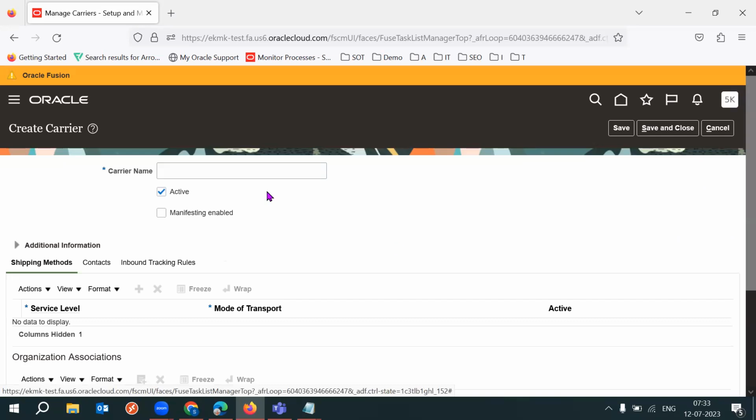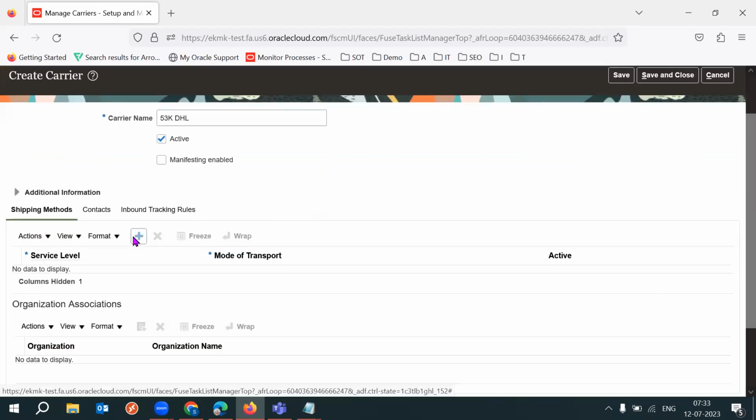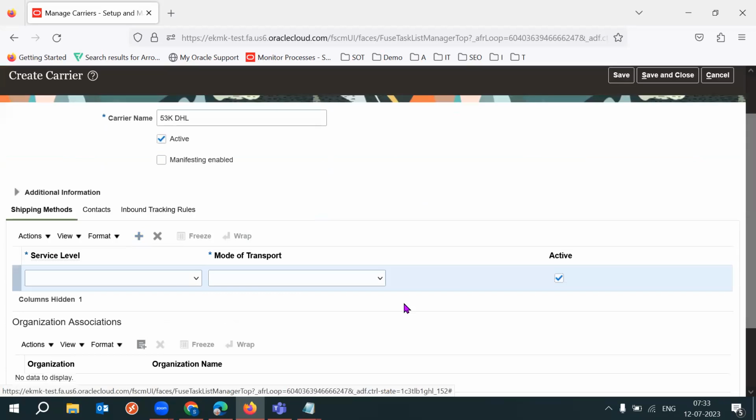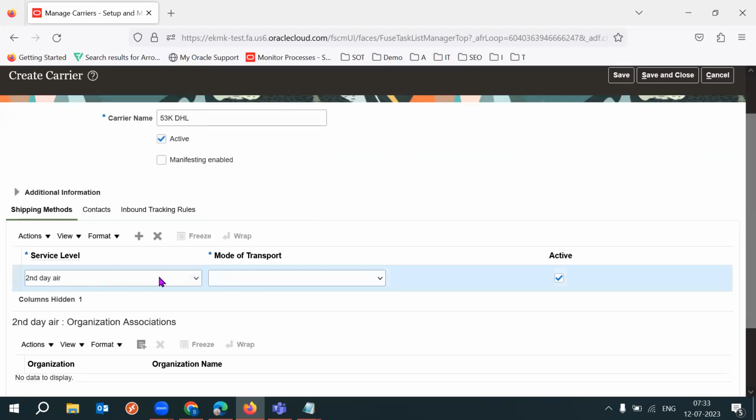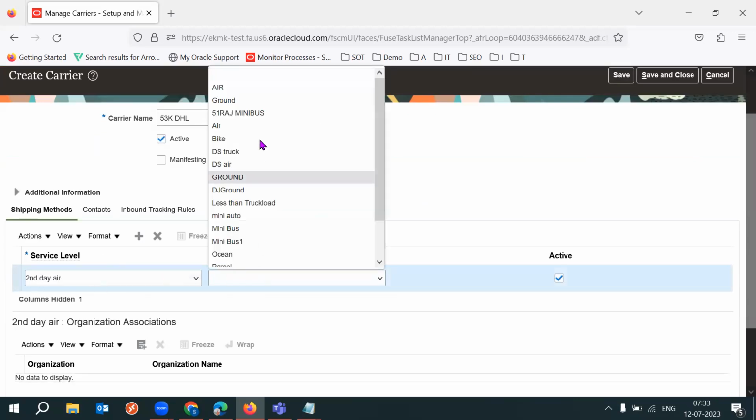And 53K, I'm creating DHL. And click on the plus button. Service level is nothing but second day air. And mode of transport, I'm selecting air.